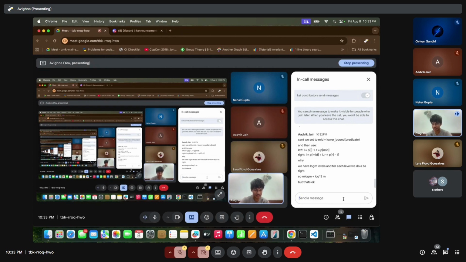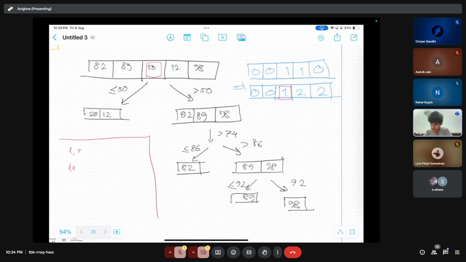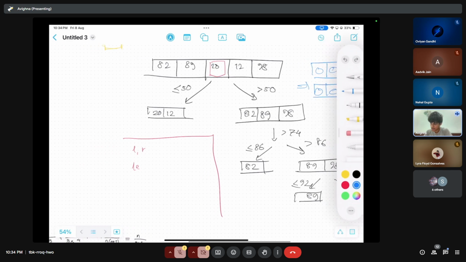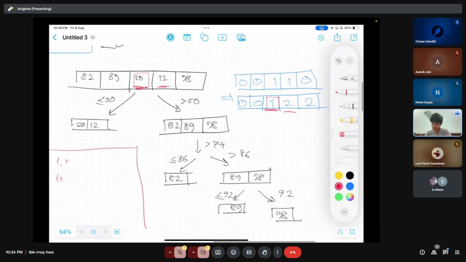The thing is, you can leverage the information you have stored in that prefix array itself to do these transitions really fast. The key insight over here is to realize, did you guys hear what I said about the prefix? I was saying that if I have this 20 over here corresponds to a 1 over here, this means that the 1 based index of 20 is equal to 1. This 12 over here corresponds to a 2. So that means the 1 based index of 12 is equal to 2.